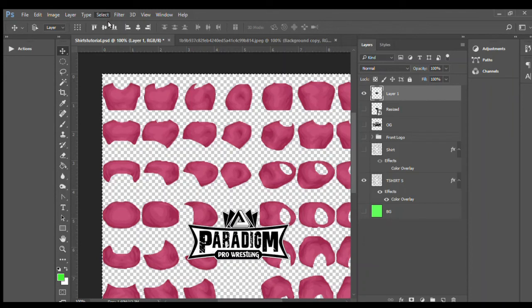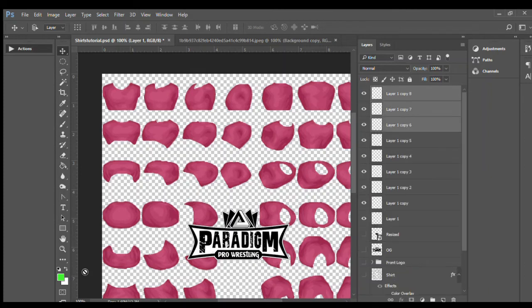I've got to go select, deselect. Always make sure you deselect, because if you run the action with it selected, that will cause problems. Let's go through and make sure we don't have any other layer 1s. Nope. Okay, let's go to actions. And then click simple logo back in. Okay, and then click play. And it's going to do its thing.